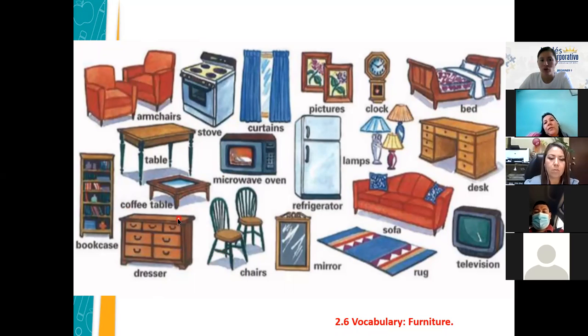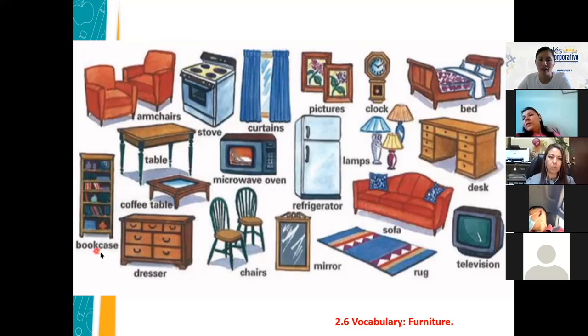And then you have the coffee table. Bueno, nosotros en nuestro país creo que le llamamos una mesita de centro, okay? Pero en inglés se llama coffee table, que es la mesita que va en la sala, right? And that's very short. Tiene patitas cortas, right? Entonces, esa es la coffee table. Y tenemos la table, right? Which is the big one, where you have dinner, lunch, etc.